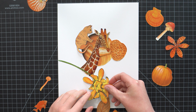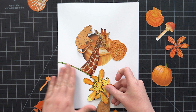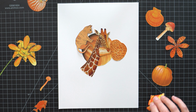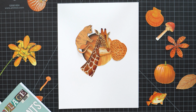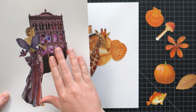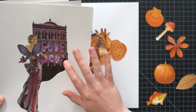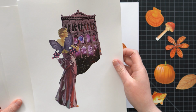Something like this flower, this isn't the right solution, but something coming from the edge of the paper over to cover up this part of the giraffe. I think I might have to go back into the book to look for something for that. Perhaps a building might work. I was looking back over the other collages in the series, and maybe a building, if I could find an orange one, might work down here, and that would help tie this piece into the purple one into this series.